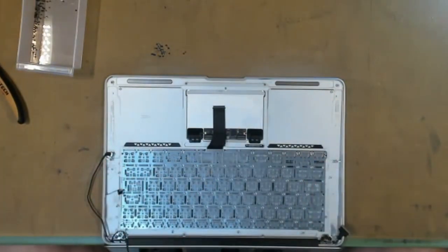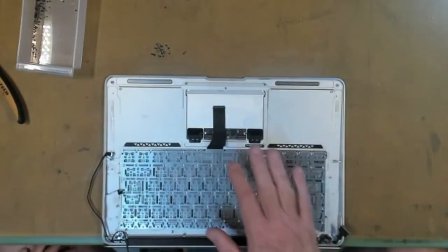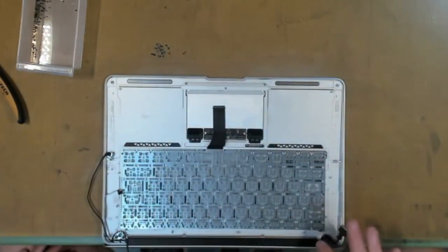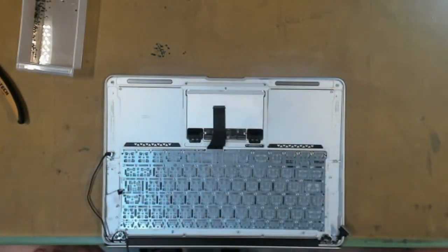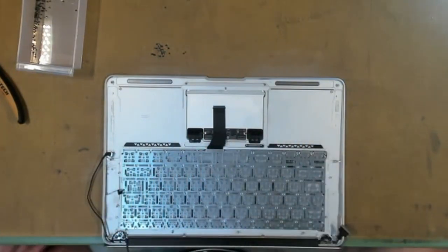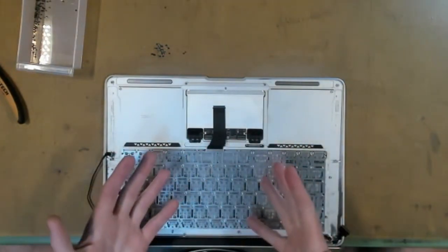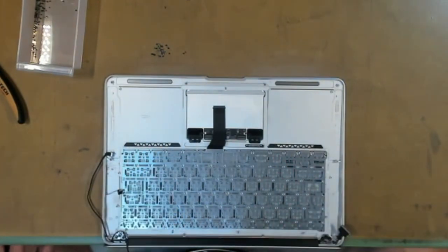Now we have our keyboard evenly laid out, our screws in the corners and our screws in the centers. So all we have to do is put in all the rest of the screws. Now, because we have taken out over 60 rivets, we need screws to replace all those rivets. So you're going to need to buy some keyboard screws off eBay.